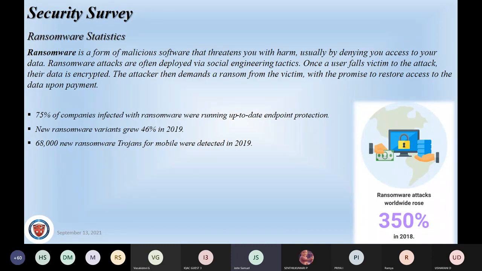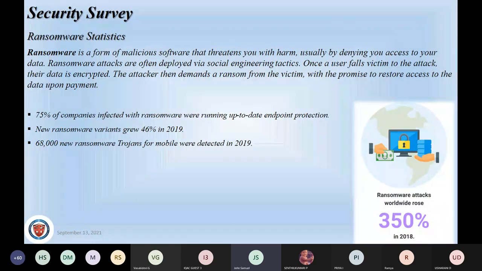Actually, these attackers encrypt your data. They inject code into your hard disk, your mobile device, or your flash drive, and they encrypt all the data present on that storage device. So you cannot access or open it, and they ask for a ransom to decrypt that data. But it is not certain whether they will decrypt it even if you pay the ransom. We cannot give any surety for that, but they demand ransom. That is called ransomware.